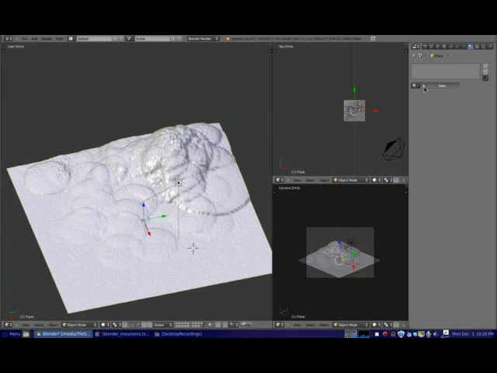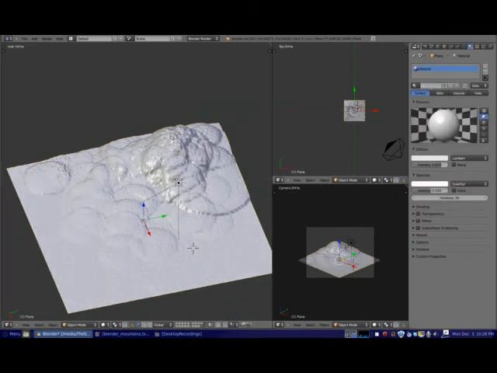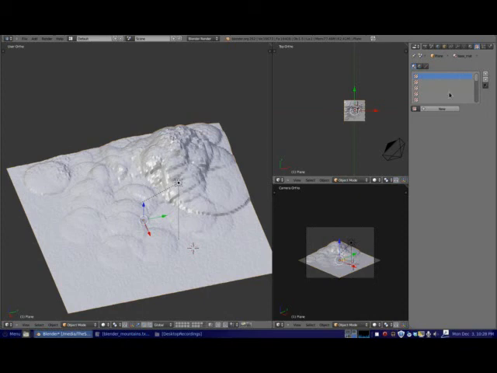We're going to want to add a material, so go over to your materials panel, which is the little circle with the 4 colors in it. Add a material, give it a name. It doesn't matter where it is, just leave that section alone.